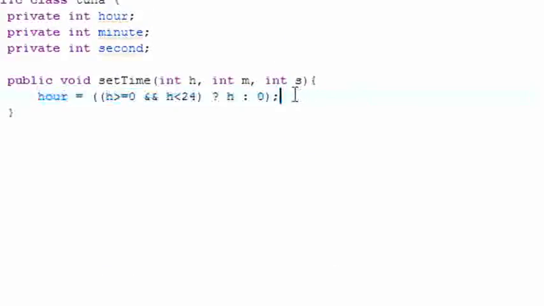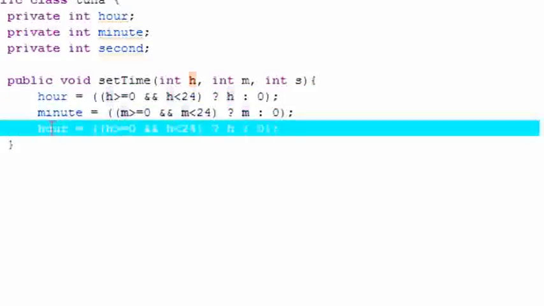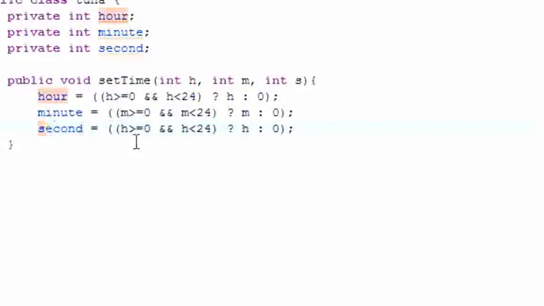So now we need to do this for minute and second. So let's go ahead and change minutes and change this to M, and change this to M and this to M, and then go to, guess what we're going to do next, second, and change this to S, and this to S, and this to S, and make sure this HMS matches whatever you put up here. And now don't forget to do this. Instead of 24, go ahead and change these to 60. I know, you gotta change all this. It probably would have been faster just to type it by hand, but, well, we didn't, so too bad.